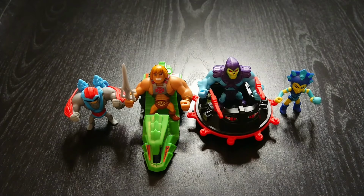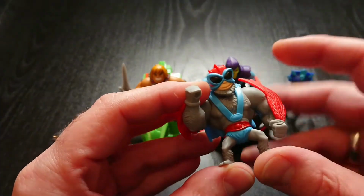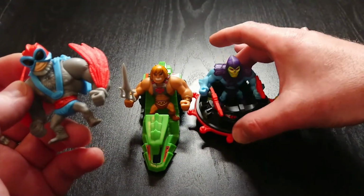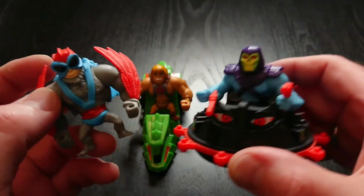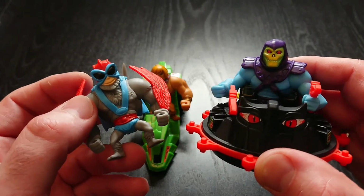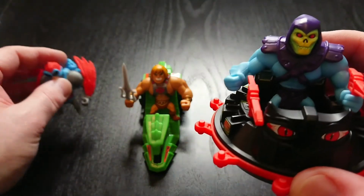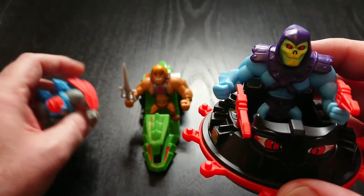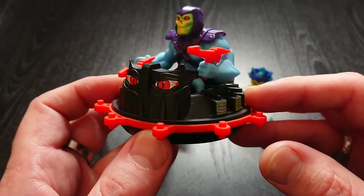So as far as these go, I think that they serve a lot of purposes. I mean, anyone that may be an avid collector or new to the range or rediscovering the range from your childhood, mournfully talking with other collectors about the many toys that you had back in the day that have now just been lost to the ages, regrettably searching for them on eBay and other platforms.